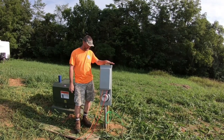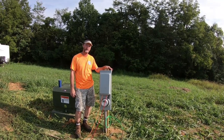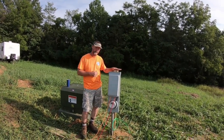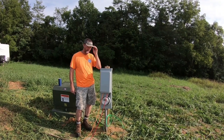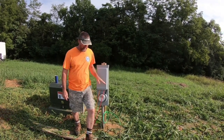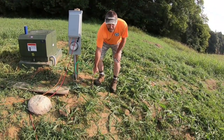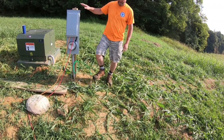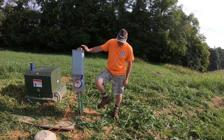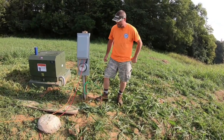So what I had to do was dig a hole and mount the 4x4 poles. In our county, there are specifications. You can get it from your electric company. I had to have a 4x4 post, 8 feet long, buried 3 to 4 feet deep. You mount your pedestal to it. You also have to buy an 8-foot grounding rod, and then you have to pound that 8-foot grounding rod into the ground, and then connect your ground to it. I actually connected it in two spots just to be safe.